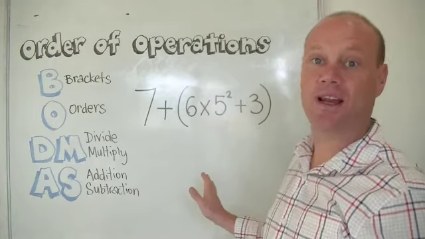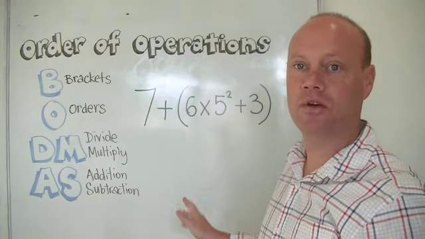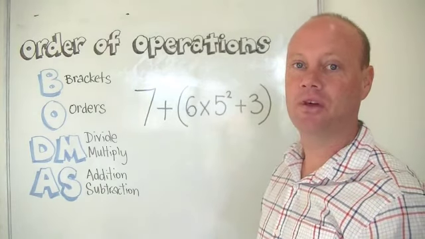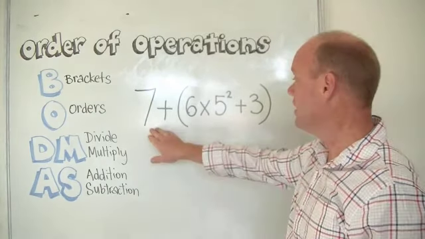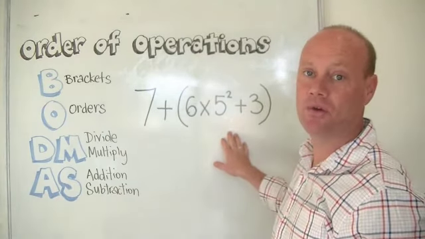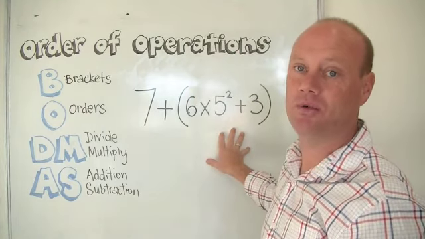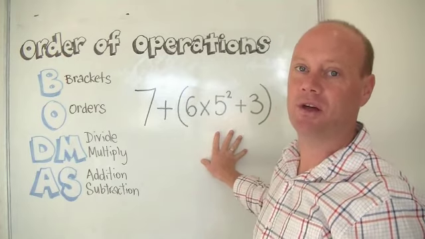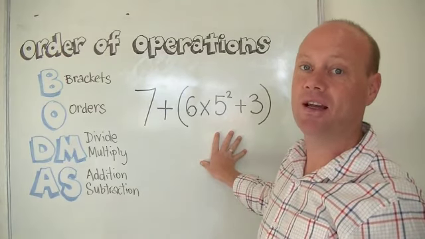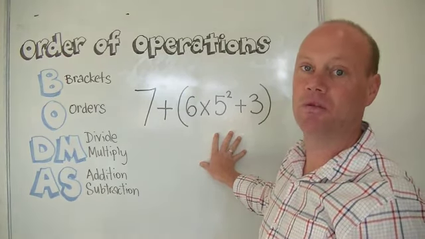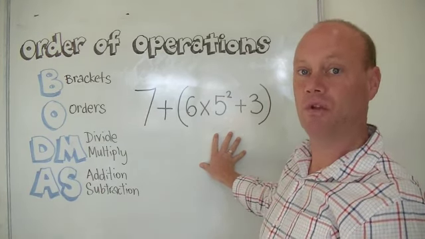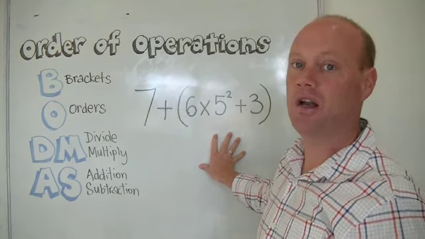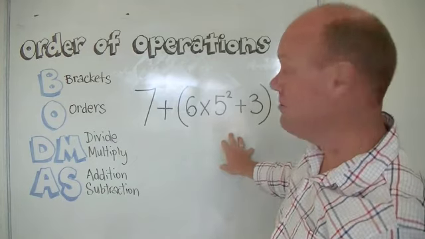Do is give a really quick lesson on how to solve problems with more than one operation. For example, if we come up with a question like this that looks really tricky, how do we go about solving this problem? And where do we start first? Well, a long time ago, a group of really brainy, clever mathematicians came up with a rule for solving problems with more than one operation. You might know it as BODMAS, and this is what it means.